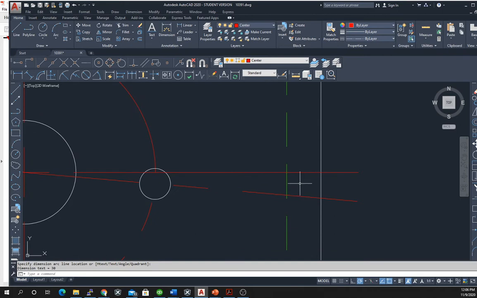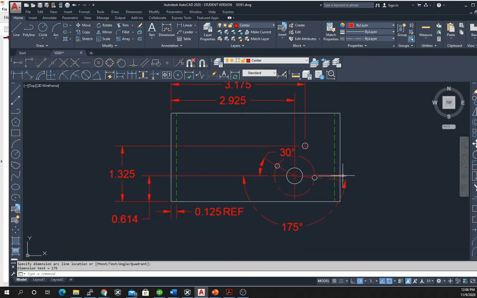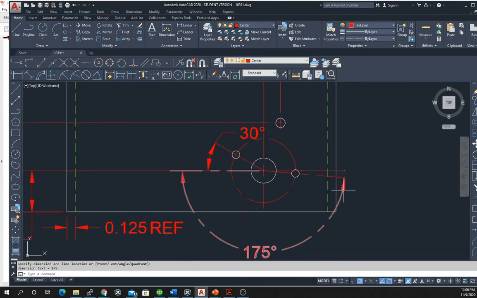Over here, we can do it in a similar manner. As we choose our angular dimension, we click here, and click there, and we're doing the line the wrong way. Let's delete that. It was there and then it disappeared. Let's try that one more time. So we can click here.